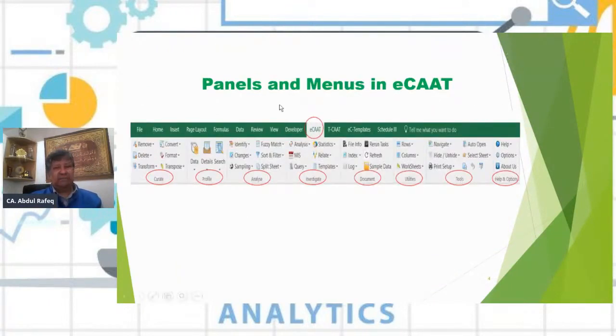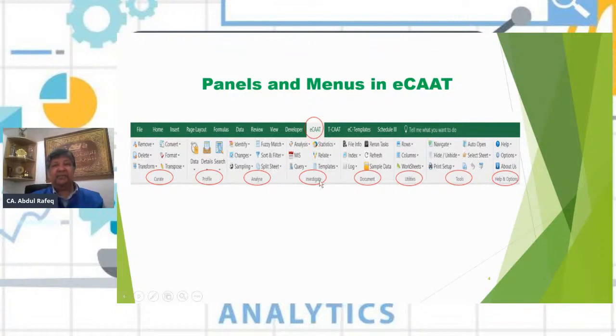Now, Narasimhan also talked about things you have to look at when using data analytics. The software itself has been designed to follow the steps of data analytics. First, curate, which means you purify the data and bring it to an acceptable standard of usage. Second, profile the data, which means at a macro level you get an idea about the data. Third, analyze the data from various perspectives. For example, I can identify duplicates, identify uniques, identify changes. I can perform various types of sampling, do fuzzy match, sort and filter, and split a sheet based on specific criteria. These are the various types of analysis I can do.